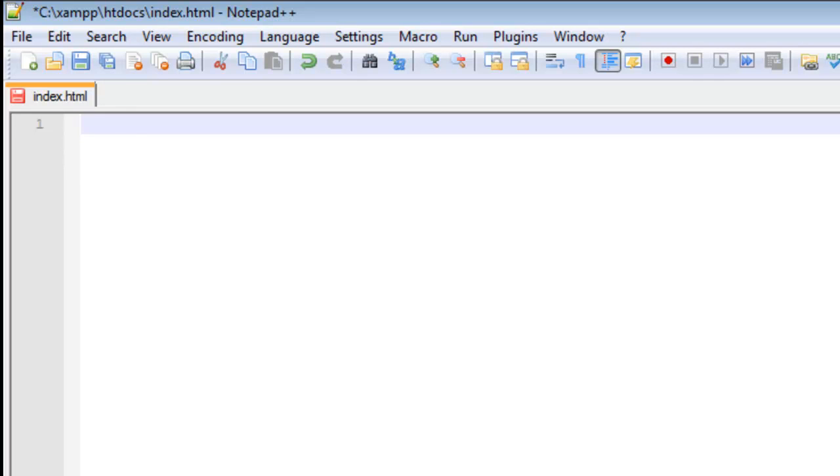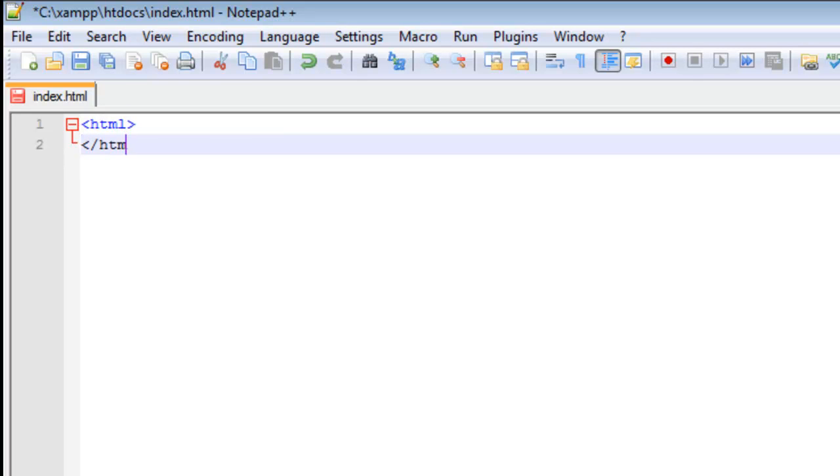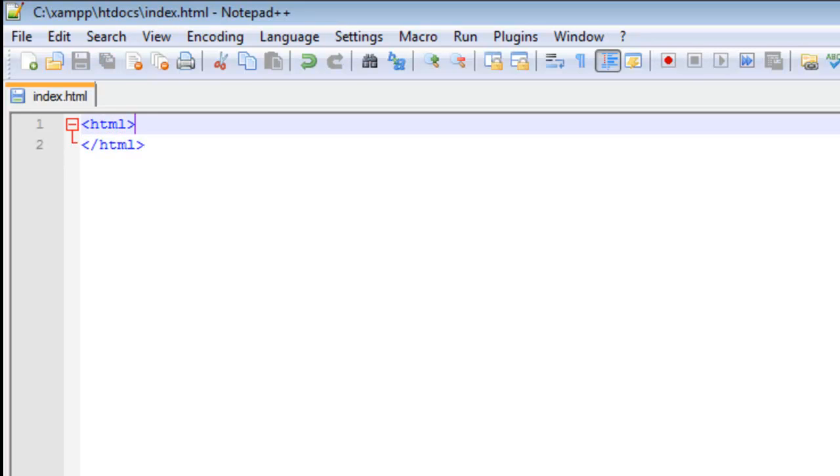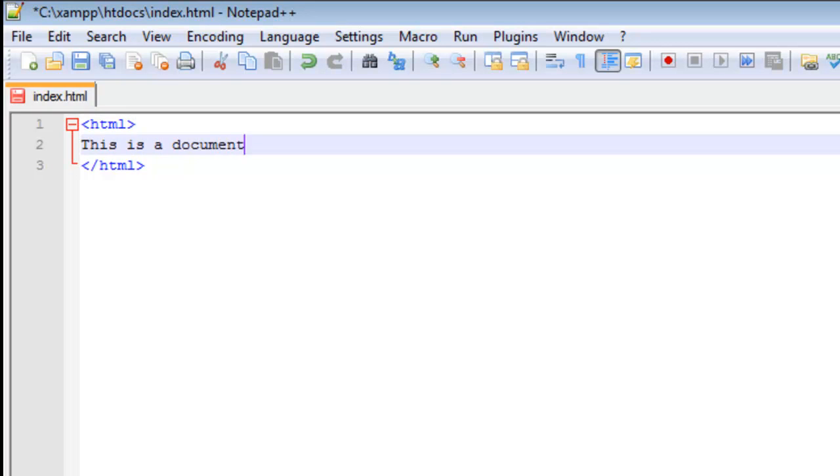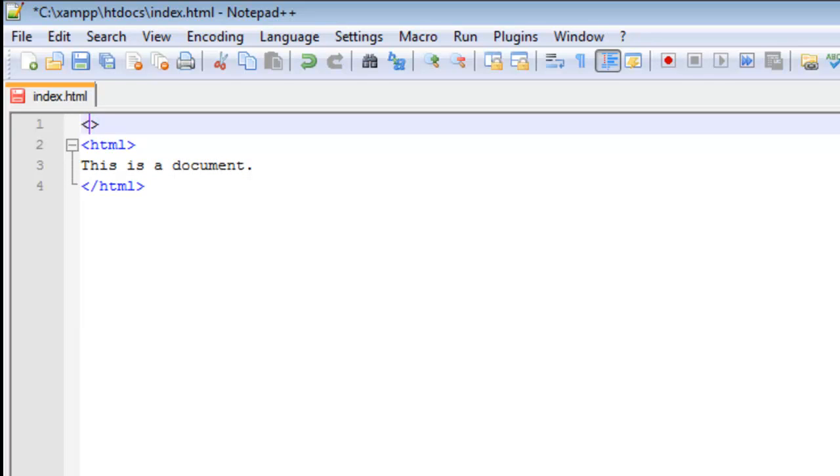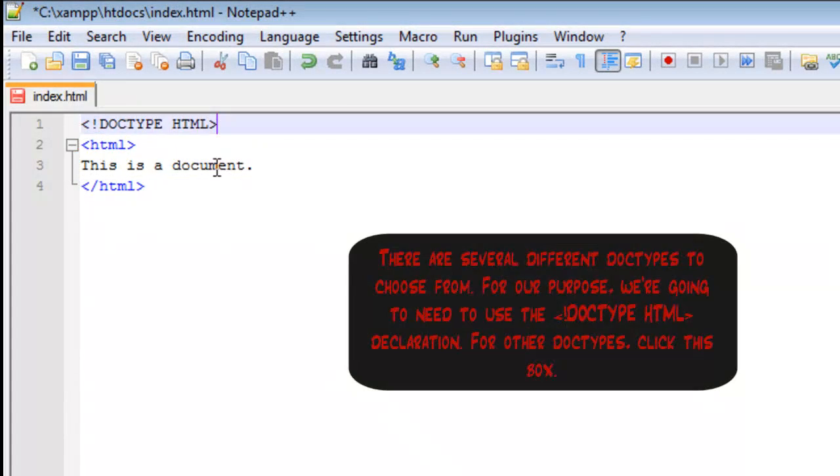So in order to do this, first we're going to want to make our HTML tags, which basically specify that this is a document. So we're going to say, this is a document. Before we start the HTML page, we're going to want to get our tag thingies up, but instead of typing this, we're going to want to do something called a Doctype. So I want you to type out Doctype, and then type HTML. And as you notice, it's going to do this.